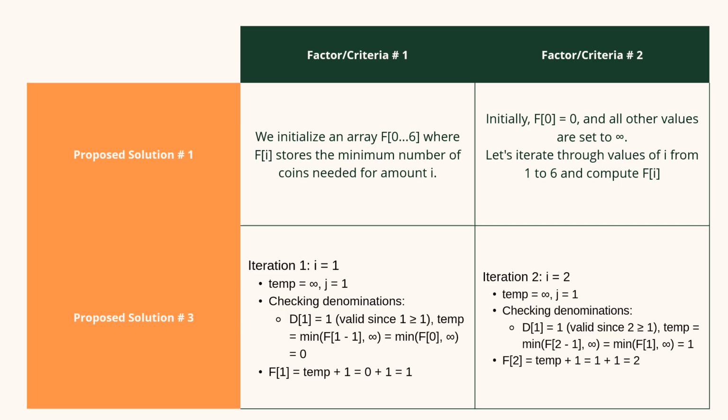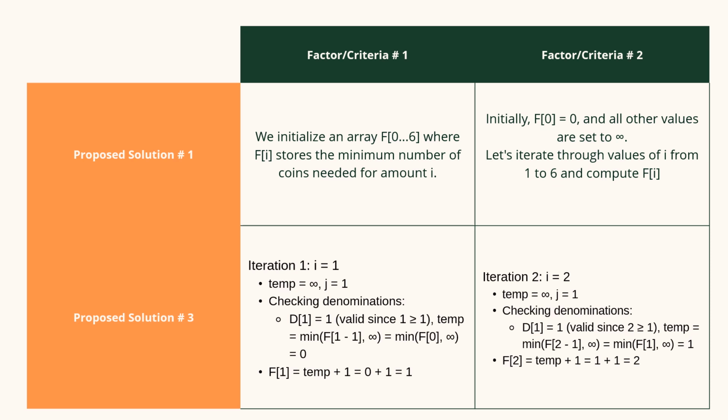So here is the logic behind that. We take an array first, and this array can be started with basically 1 to 6, because 0 is nothing but there is no amount, so you need not find the change. So initially we assume that f of 0 is 0, which means that if there is no amount, there is no necessity of collecting the change. And all other values are set to infinity, because we want to find out the minimum value, that's why we set the other values to infinity. So we should trace all the values starting from 1 to 6. This is how we are supposed to trace.